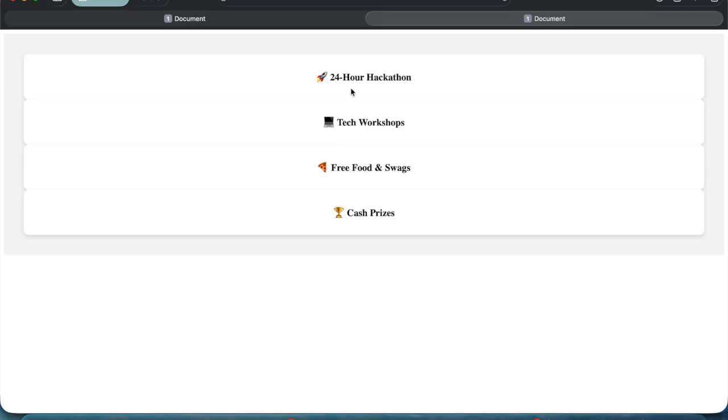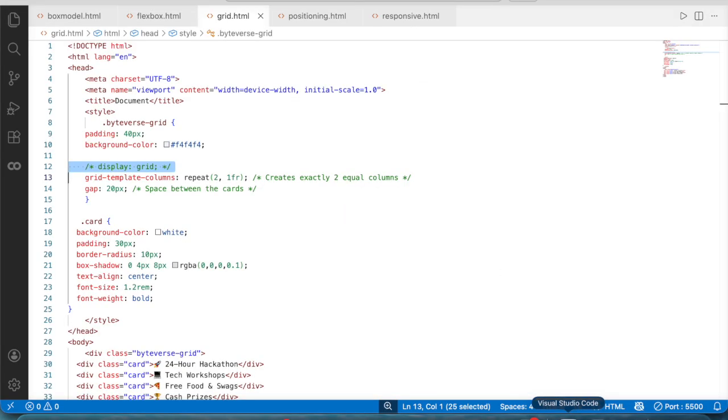Completely arranged, but in which direction? जस्ट एक के नीचे एक आ गया ये। तो हमने क्या यूज किया है? डिस्प्ले ग्रिड यूज किया है और फिर ग्रिड टेम्पलेट कॉलम यूज किया है। तो इसने पूरे लेआउट को एग्जैक्टली दो इक्वल कॉलम्स में तोड़ दिया। I didn't have to calculate percentage manually. It just works. And just like Flexbox, it allows for responsive grid design.